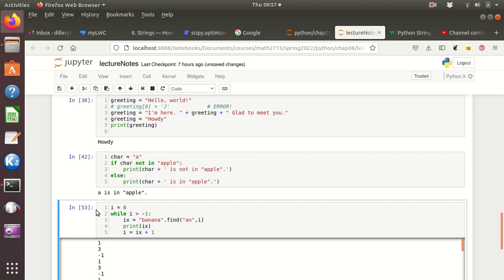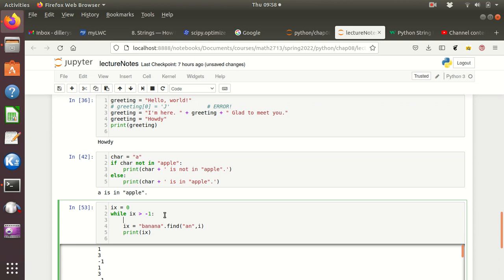So we'll start IX as 0, and while IX is greater than -1, we'll do this, then print IX, and I think, yeah, actually what we want to do, this is actually a little tougher than I thought.